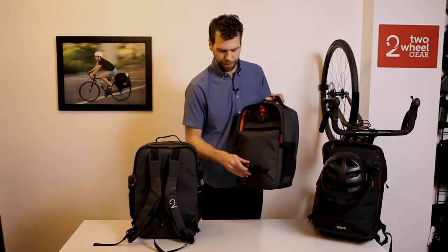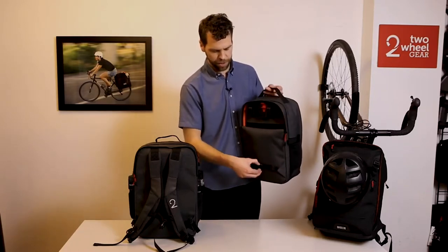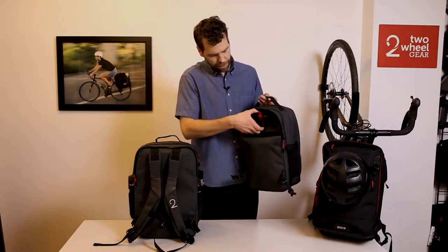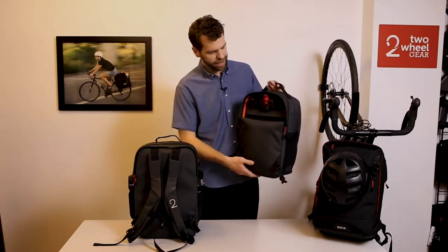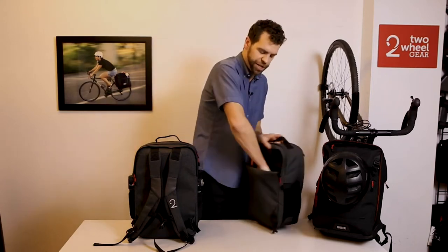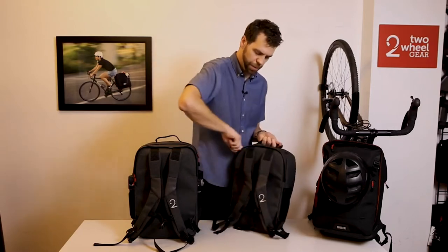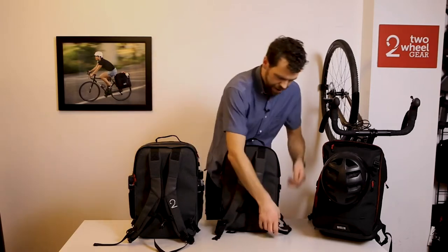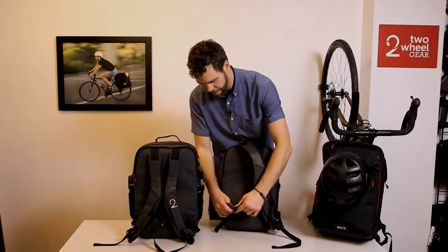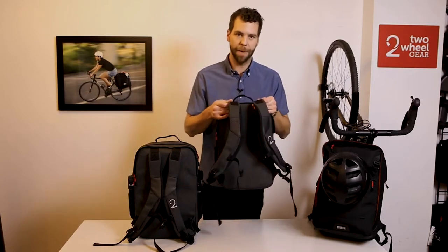To get it from pannier mode to backpack mode, so it's mounted on the bike right now, we're going to reach down, release the bottom strap. We're going to press down on the heavy-duty red spring latch, which will unlock it from the rack. And then we're going to reach in and pull out our backpack straps. Then you're going to zip away the mounting system and take the straps and now buckle them back into these bottom buckles. Within a few moments, you are in backpack mode.